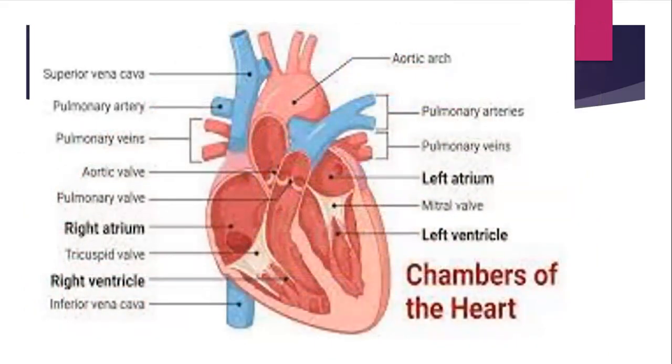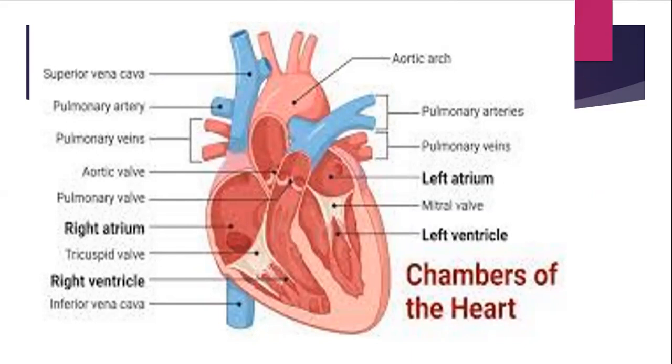the heart has various chambers. We have the left atrium. We have the right atrium. You can see the position where they are. You can see the right ventricle, the left ventricle. You can see the inferior vena cava, the tricuspid valve, which runs in between the right atrium and the right ventricle. You can see the left atrium and the mitral valve, which runs between the left atrium and left ventricle.